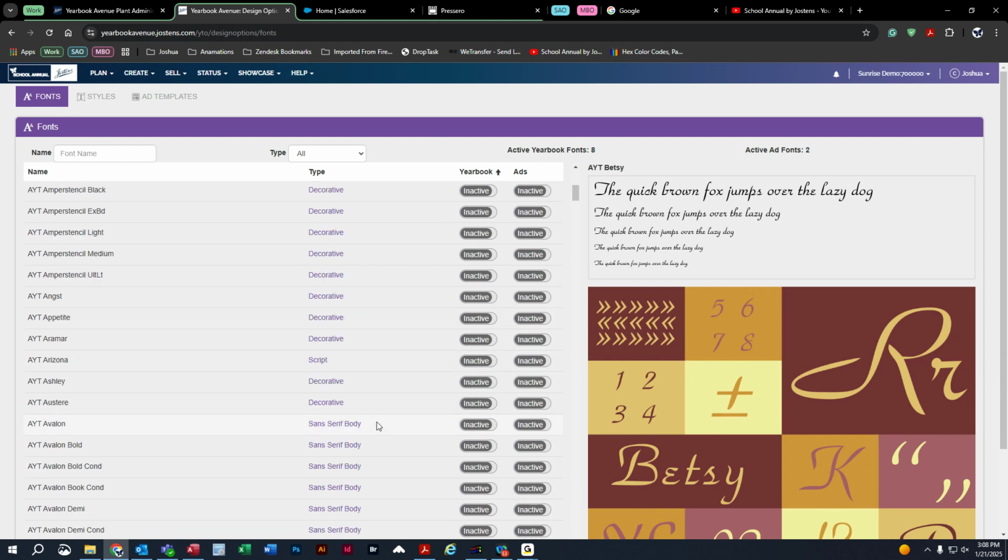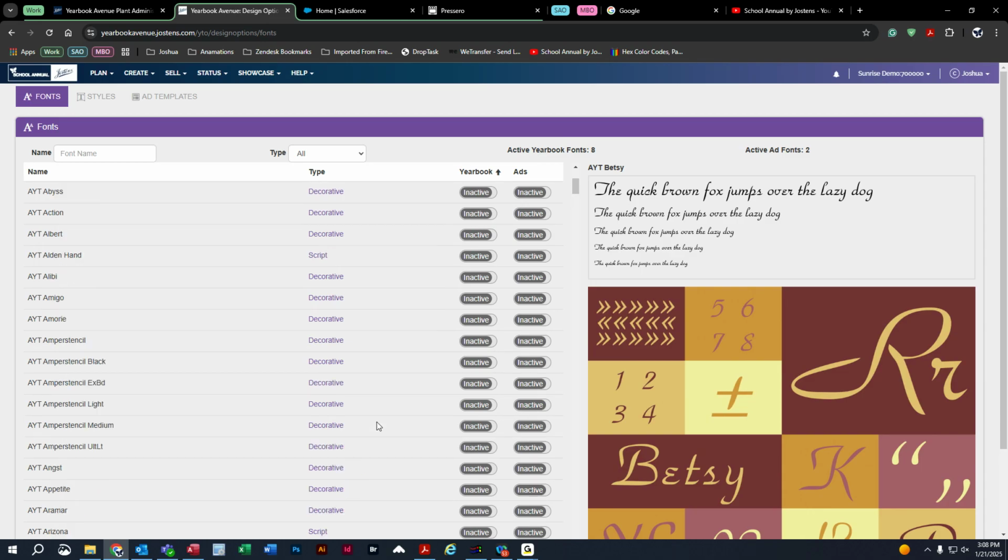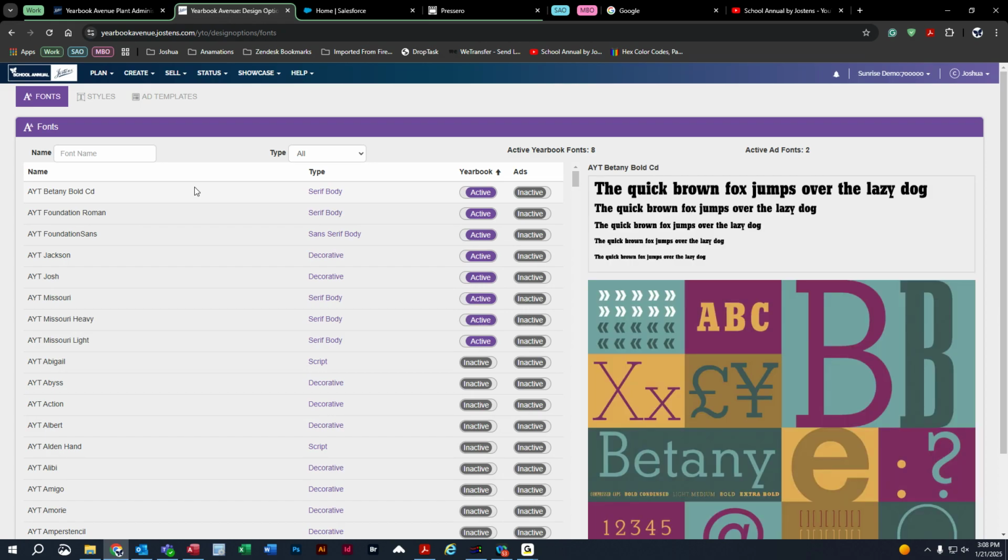Usually between 7 to 10 fonts is all you pretty much need. Once you inactivate a font, it will go back down into the fonts in alphabetical order.